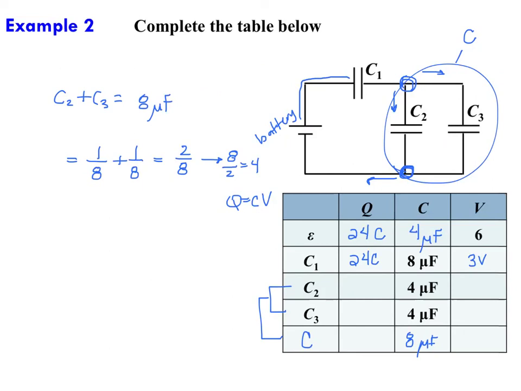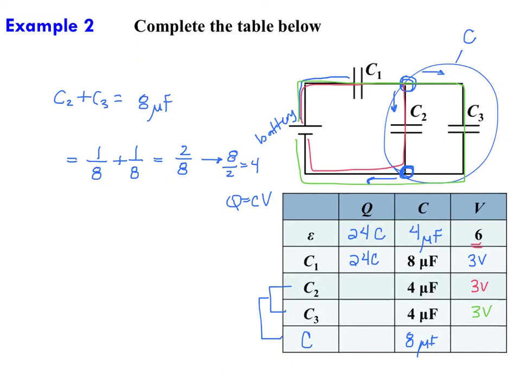Now, we're going to learn a little bit more about voltage drops and Kirchhoff's rules later, but for now, we just want to apply that this 6 volts is for my entire circuit. So if I start here and I go through this one path, I need to use up that 6 volts. I've already used up 3 of them, so I have to use up 3 more as I go across capacitor 2. If I go through the other path, which is in green here, I also have to use up those 6 volts. Again, I've already used up 3, so I use 3 as I go through capacitor 3.